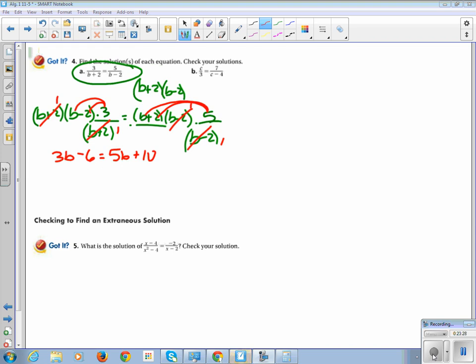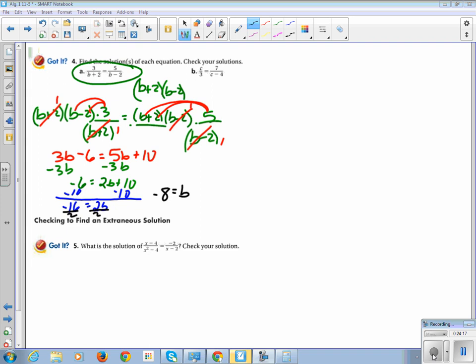Solving, I want to subtract 3b's from both sides because look what I put right here. The method for solving equations is we distribute, which is get rid of parentheses, no parentheses, we already did that. We combine like terms, no like terms on the same side of the equation. We add or subtract our variable. We take our smallest variable and we subtract it from both sides. Then we take whatever number is hanging out with our variable group and subtract it. And then the last step is to divide by 2. We get negative 8 equals b.